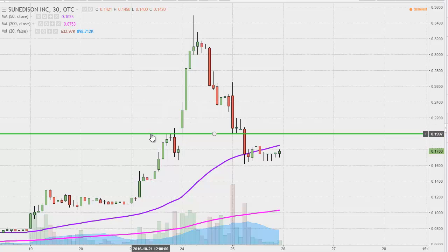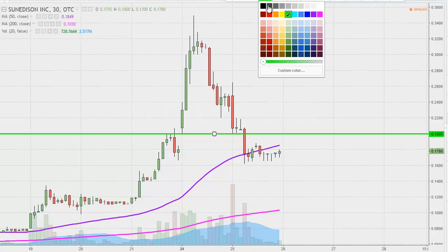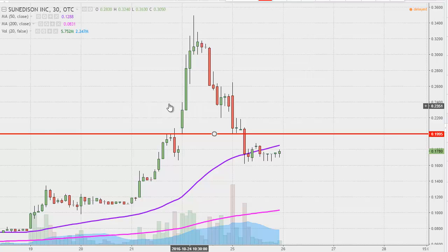The first update, though, is based on a foundational principle in charting, which states when levels of support are broken and closed below, they tend to act as resistance. So for those of you that did watch yesterday's video, hopefully you remember me talking about 20 cents as support. But now that the price has broken below there, that's going to be the key area of resistance to get back up above. So 20 cents, near-term area of resistance.